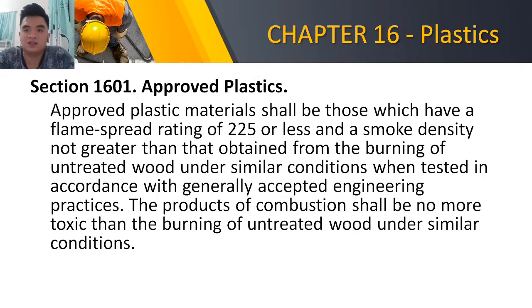Under Chapter 16, titled Plastics, is Section 1601. Approved plastics material shall be those which have flame spread rating of 225 or less, and a smoke density not greater than that obtained from the burning of untreated wood under similar conditions when tested in accordance with generally accepted engineering practices. The products of combustion shall be no more toxic than the burning of untreated wood under similar conditions. So flame spread rating, it is how they rate the spreading of flame on a material.